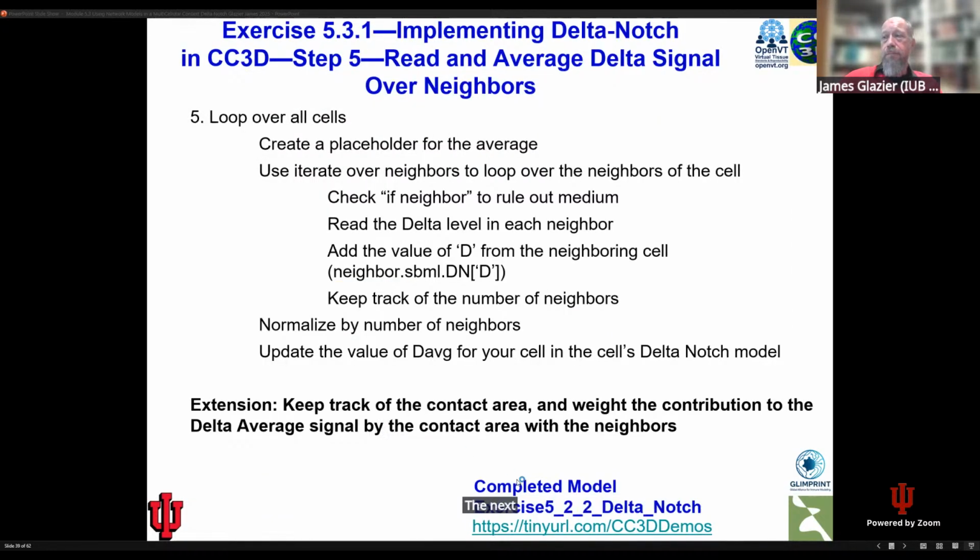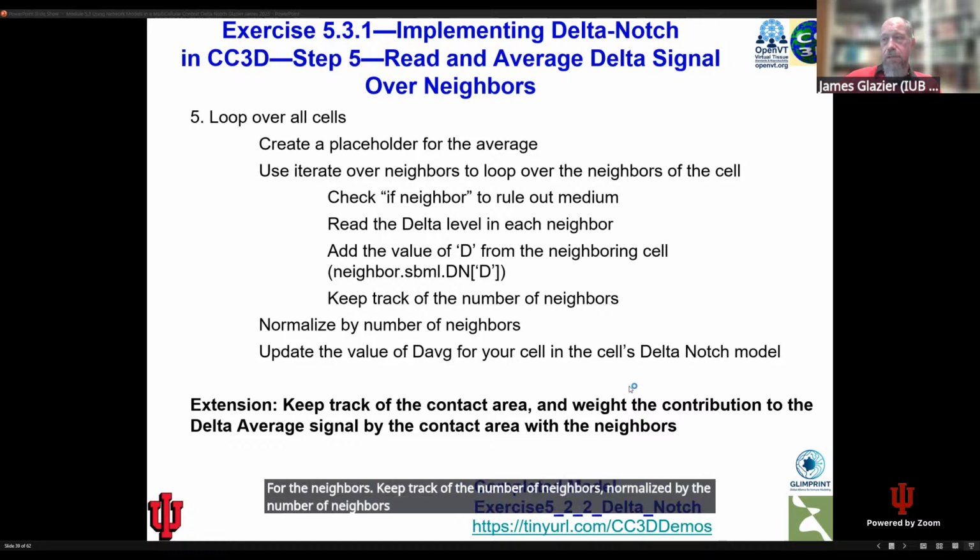The next step, again, all of this is available to you, is to loop over cells, create a placeholder for the average, iterate over neighbors, check if the neighbor is not medium, read the delta level, add the value of D for the neighbors, keep track of the number of neighbors, normalize by the number of neighbors, and update the value of D average.